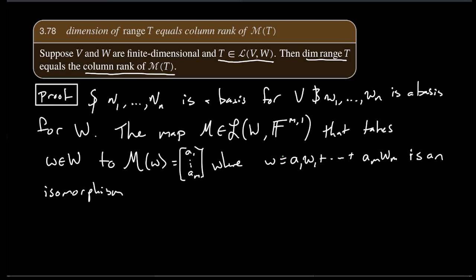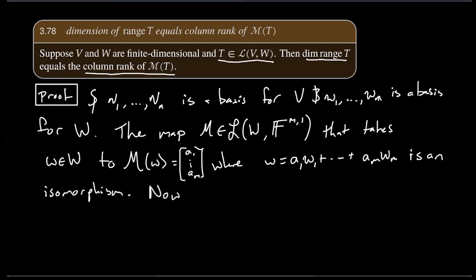It's also injective by the fact that w1 through wm is a basis. The fact that it's a basis and therefore linearly independent means that the only thing that you can get out that's zero is when all the coefficients are zero. So this thing has a trivial null space, so it's injective. And since we're mapping between vector spaces of the same dimension in a linear fashion, injectivity is enough for surjectivity and to be an isomorphism. So whichever you want to do, injectivity or surjectivity, both work. It's an isomorphism.